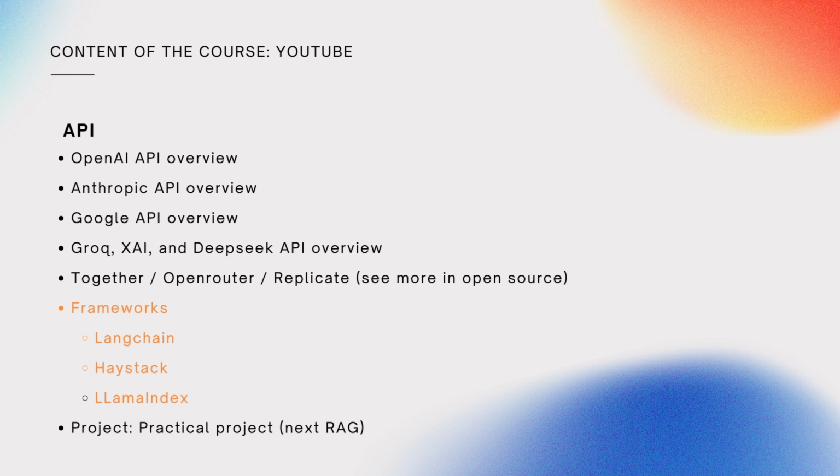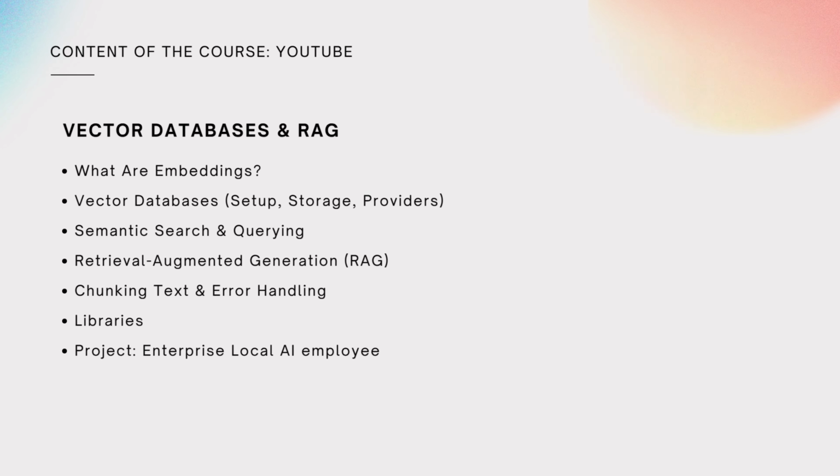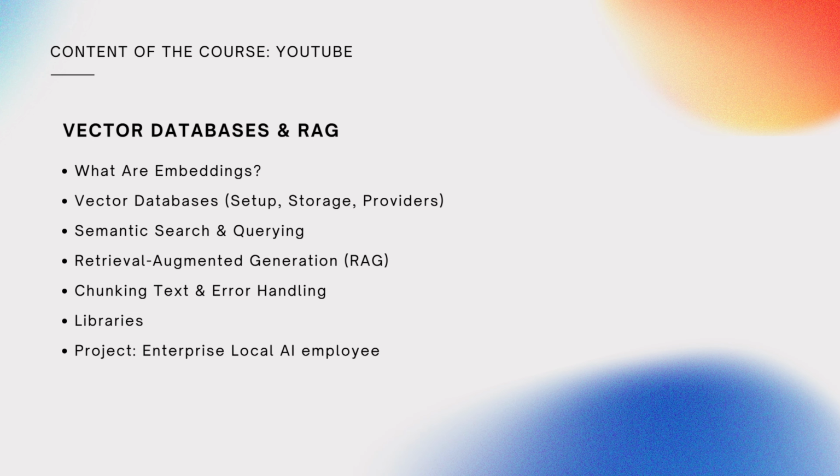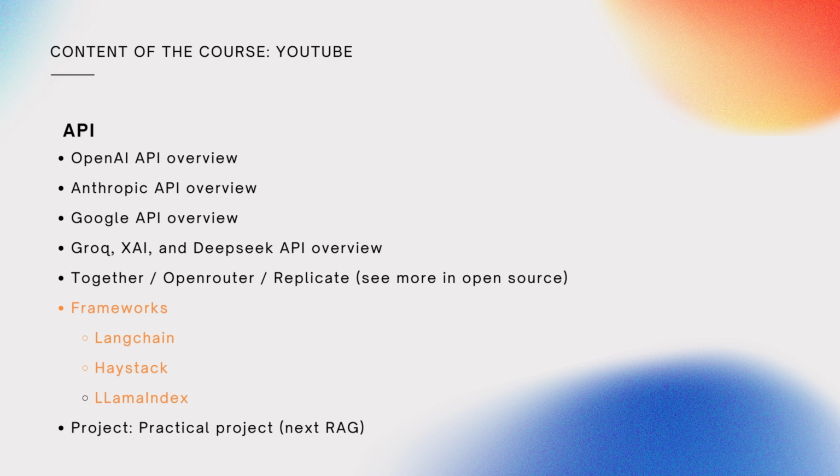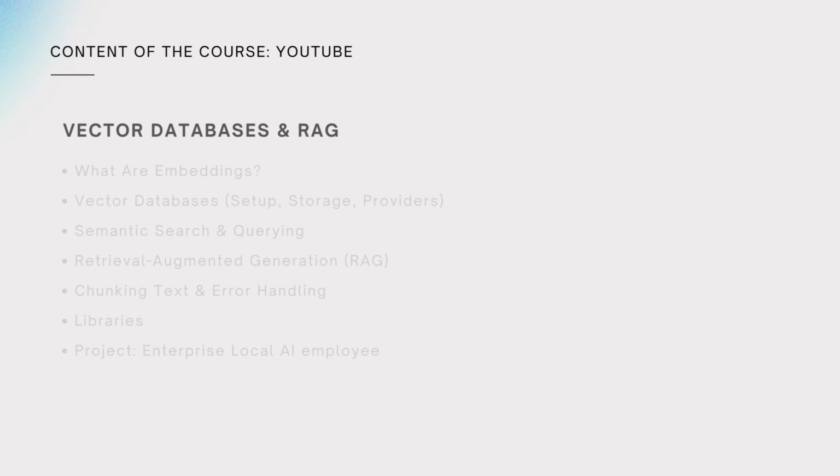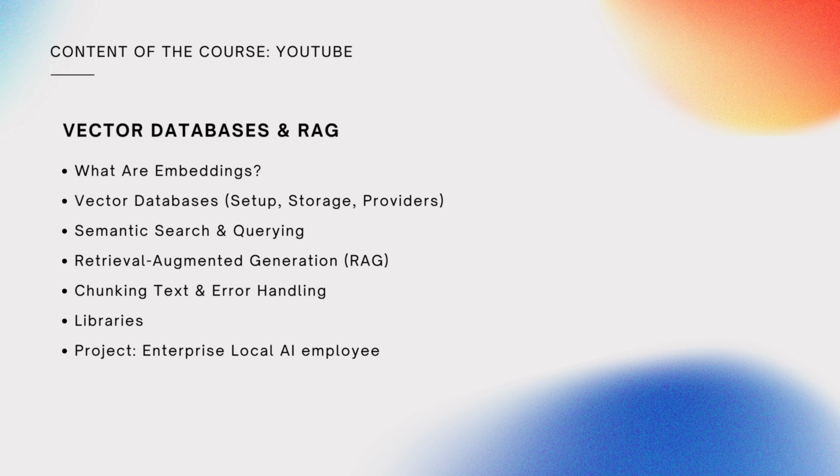So I will be giving you an overview of these frameworks with some small sample code so you see how you work with them. But most of these frameworks are made for retrieval augmented generation, which is our next module. So what will happen is that I will be giving you a real project using one or two of these frameworks in that module, where I will first explain some high-level concepts to you before going through a real project. Otherwise, if you do it here, there are a lot of concepts that you will not grasp directly, which we first need to explain here before we start working with retrieval augmented generation.